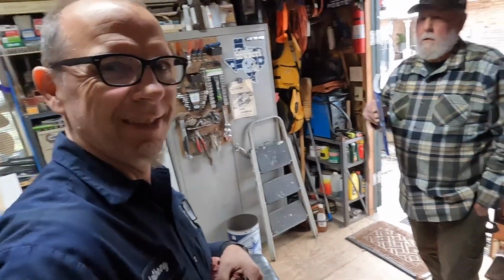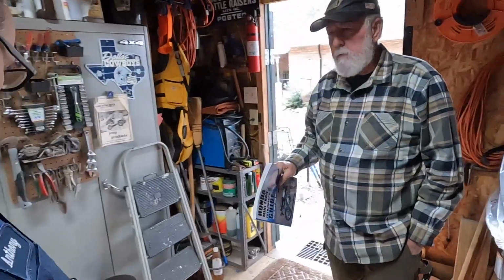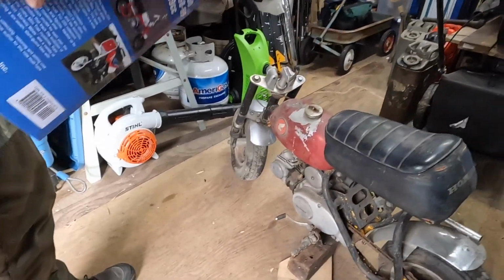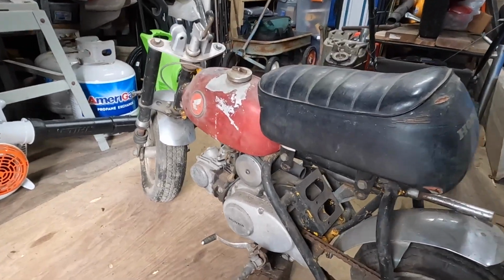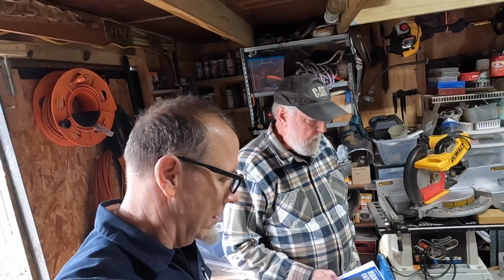I don't know if it was to get around duties or import fees or whatever they would have to charge them. So they put it in the pilot's compartment and got it back that way. And my older brother bought it, he says, in 1971. So he's had it for over 50 years, my oldest brother has.